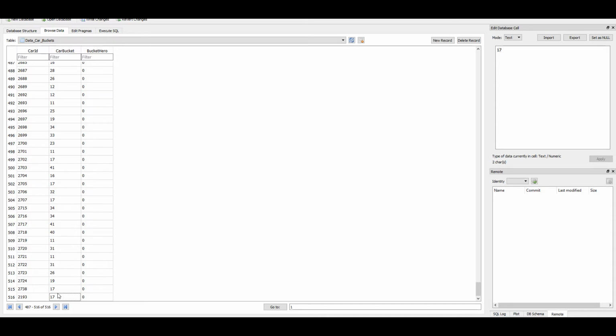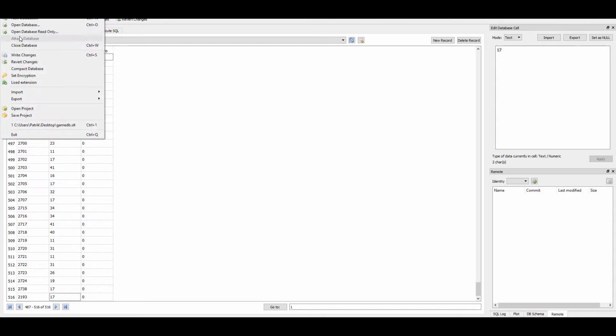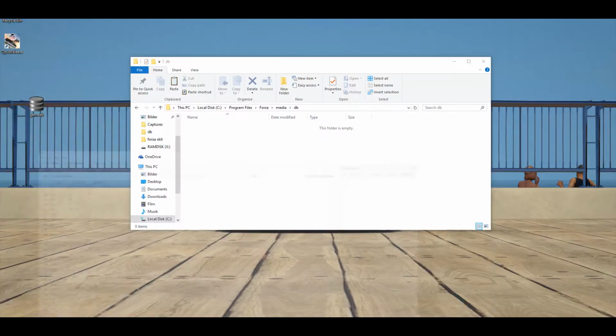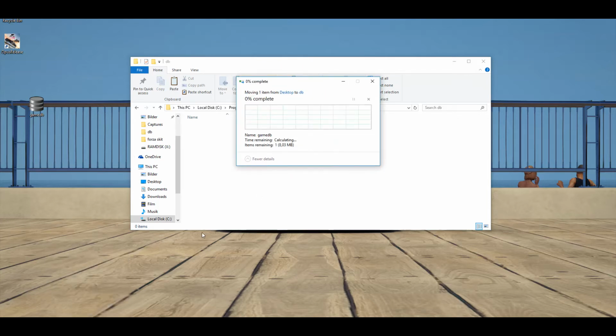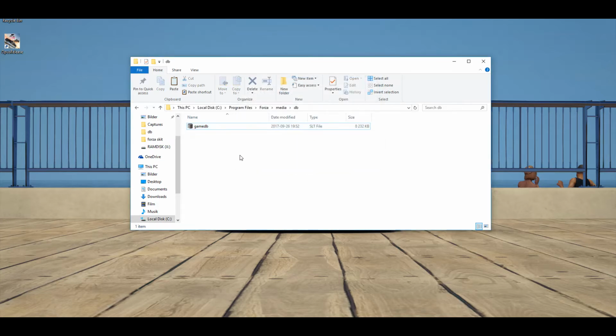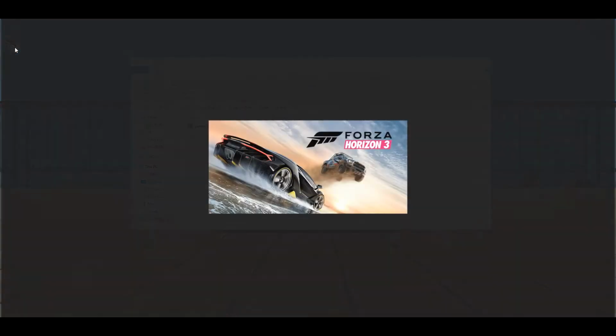So I guess we'll write changes, copy our DB into the DB folder if you didn't edit it there. Yes. So now the game should be good for launch.